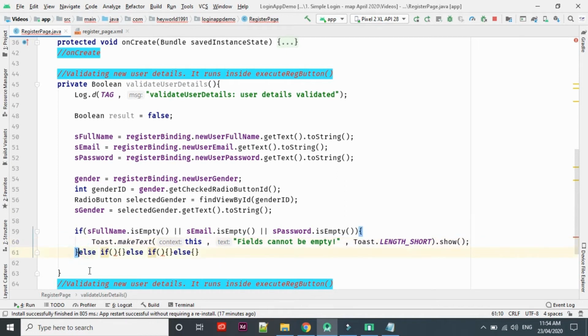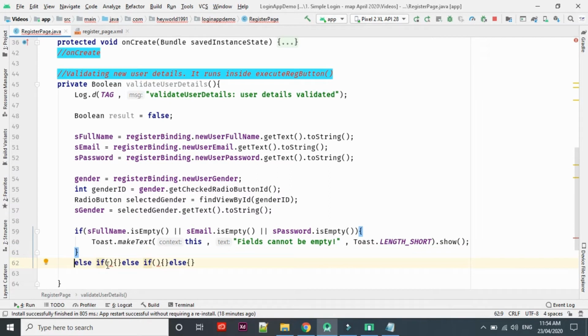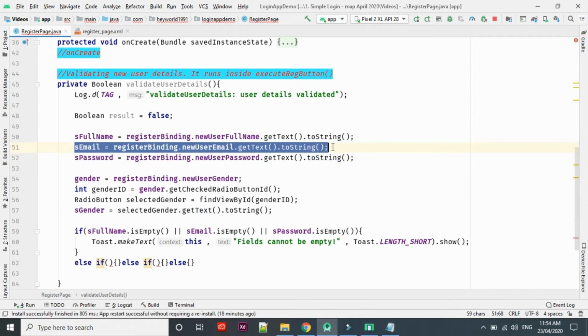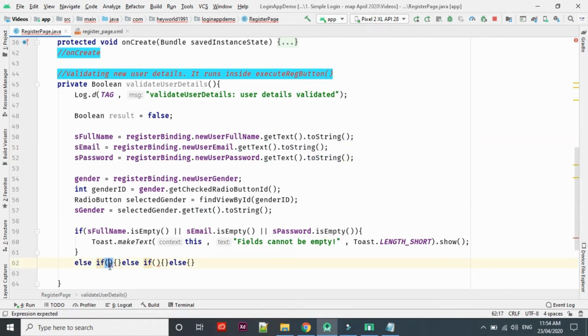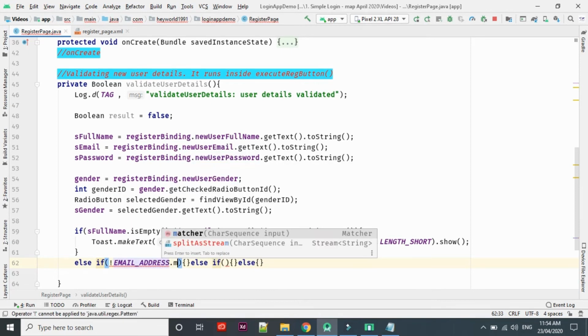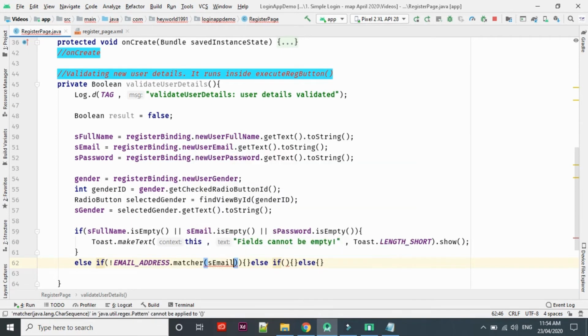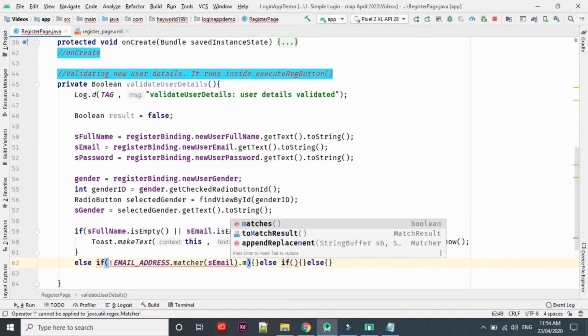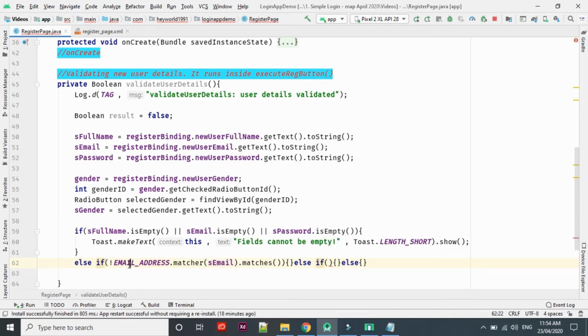Then you're coming down below your if curly brackets, from else if. Now we need to check if the user is putting a valid email address or not. How are we going to check it? Just write inside the else if, quotation mark, email, dot matcher, s email, which is a string, dot matches. So where did this email address come from?